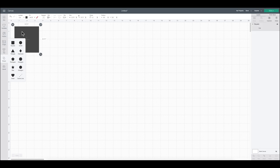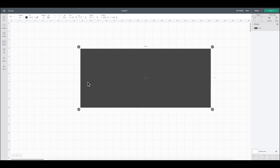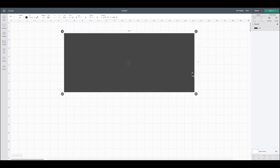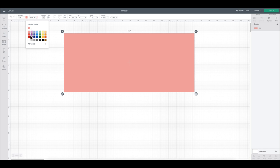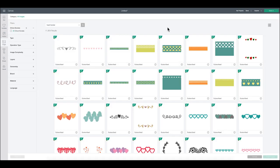Now that I'm in Cricut Design Space, I'm going to first come over to the shapes and recreate all of that surface area on the top of the mailbox. I have a width of 16 and a half and a height of seven — this is the whole wrap I'll be doing over the mailbox and I'm going to do hearts. I'll make it that nice bright pink that the mailbox is. Then I'm going to come over to Images and search for 'heart border' — there's one I really like that I've used on a project last year. It makes really quick work out of projects where you're going to be doing a lot of hearts, and I'll link that other project up in the corner if you want to see another inspiration for using this file.